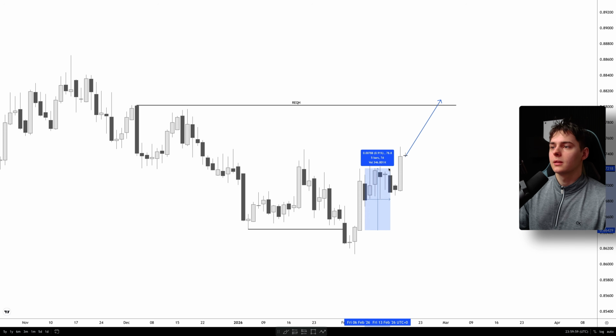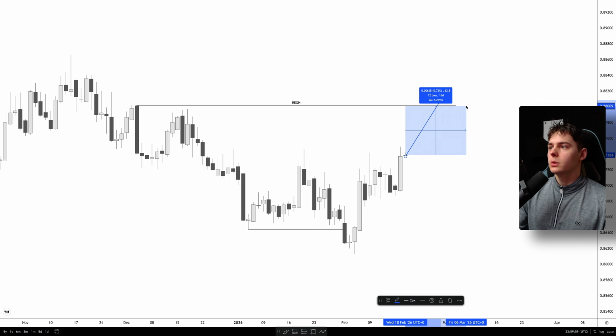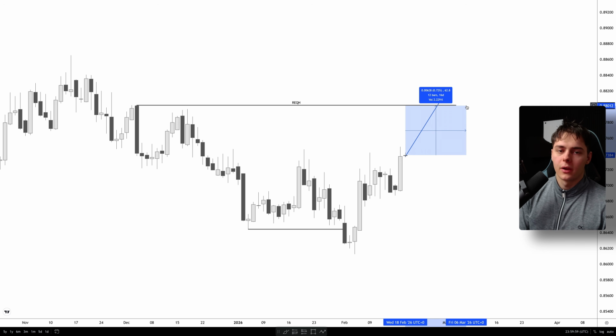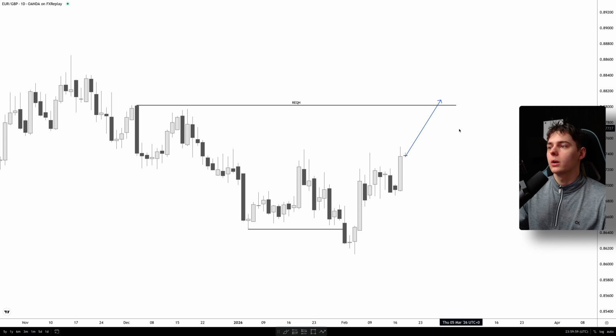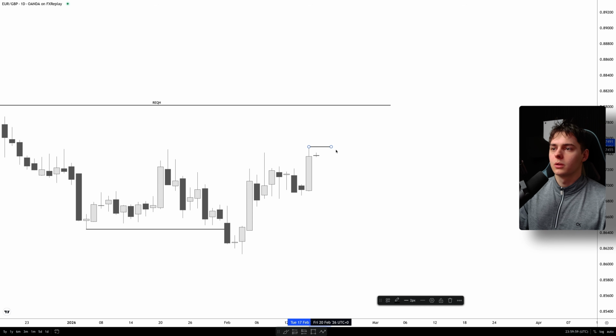This is an outlier candle. It's 80 pips. For us to move all the way higher in here, we would need another outlier candle. Outlier candles are not coded like that for no reason. They're happening rarely. So we don't even have to trade all the way to the relative equal highs. All that we really need is the previous day high.